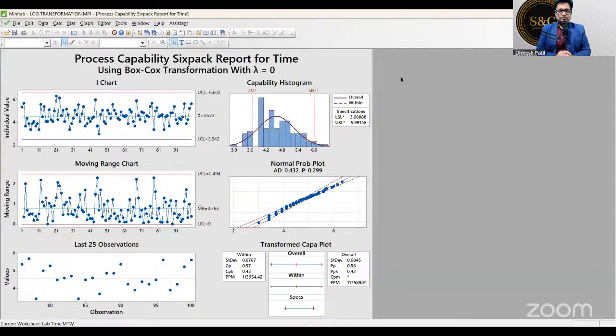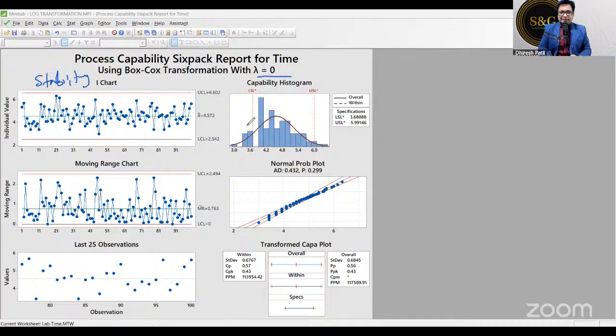Wow. Look at this. Everybody got this? Just give me yes in the chat box. So with the Box-Cox transformation, the lambda value is 0. That's why they have done the log transformation. So here the stability chart is here, right?